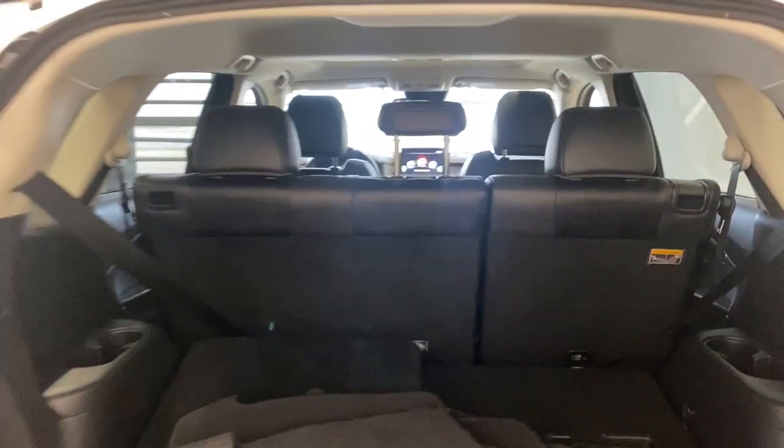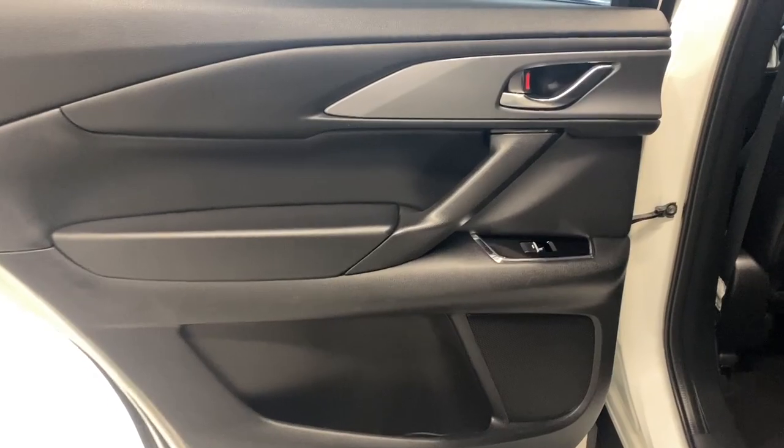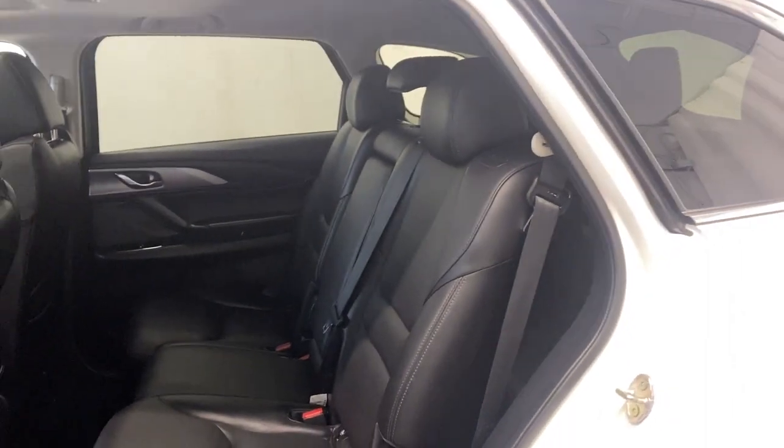It flips down super easy. You have tons of room in the rear here and extra storage right down there as well. Now let's take a look at the back seats. Press the button to close the trunk and let's head to the back — nice armrest here with power windows, tons of leg room and headroom in the rear of the CX-9, with three seats in the middle row.